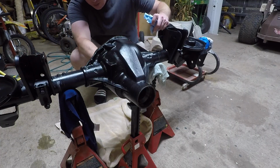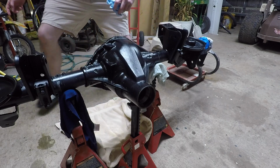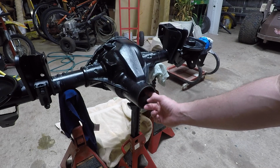I've just put some oil on my finger and on the race. I'm really trying to lube up the race there, and I'll make sure the bearings have plenty of oil because I don't want to put them in dry.